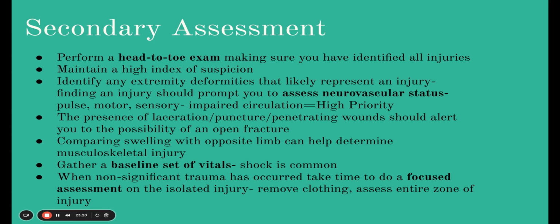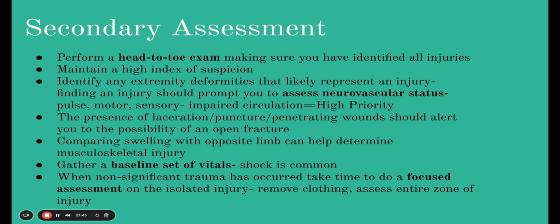These things, if they are absent, can indicate impaired circulation, and that would automatically make that patient high priority, especially if they are missing a pulse. You are just going to assume impaired circulation, high priority. Blood is not flowing the way it should. We want to get this person to the hospital as soon as we can.